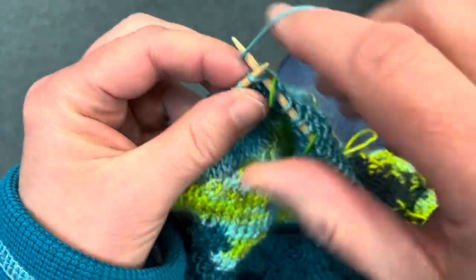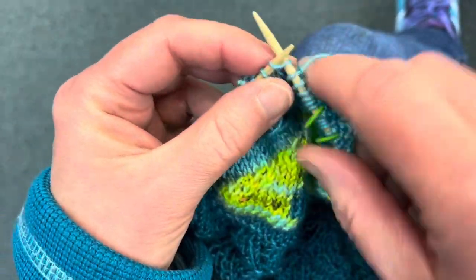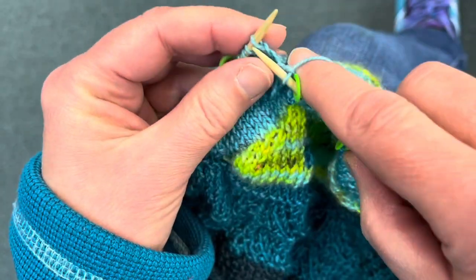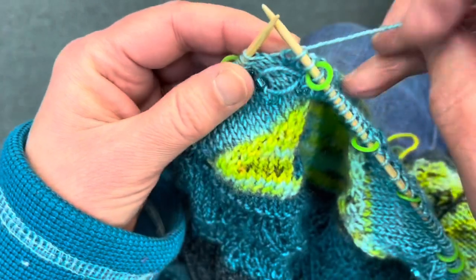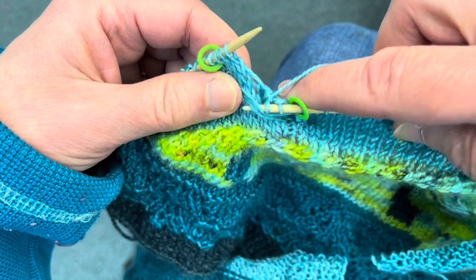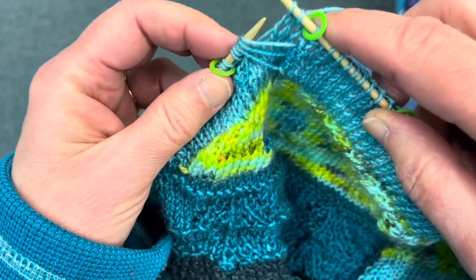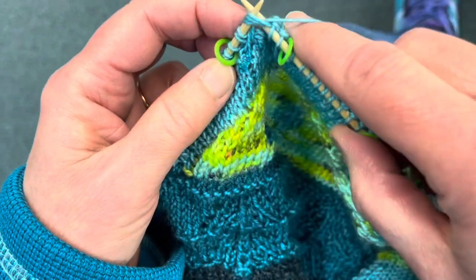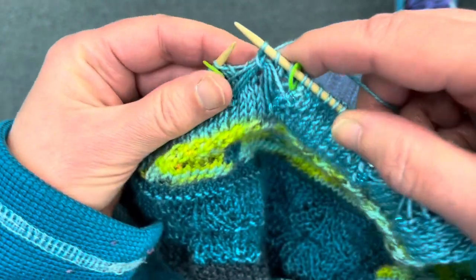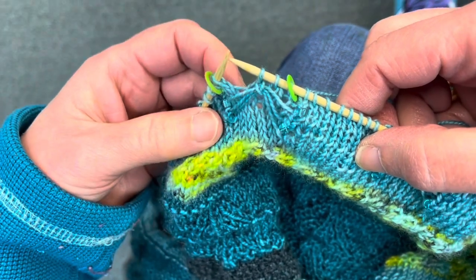Let's do one more. You're going to knit two, then take your right needle, put it down and grab the three strands, and pull them up over the left needle. You could take the left needle and go right in, but I think it's a little easier to do it this way. Knit those three together, then knit the next stitch and pull the first stitch over the second — that gives you a nice little stitch there. So that's how you make a butterfly.